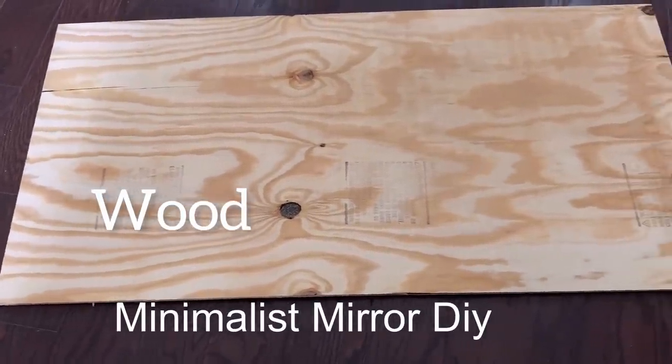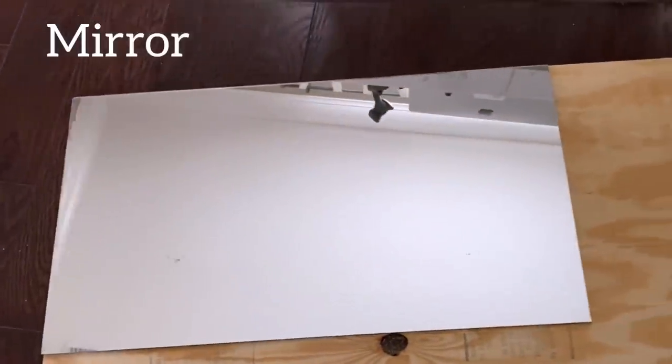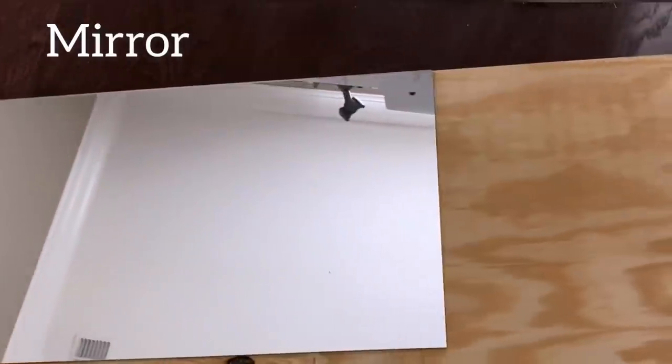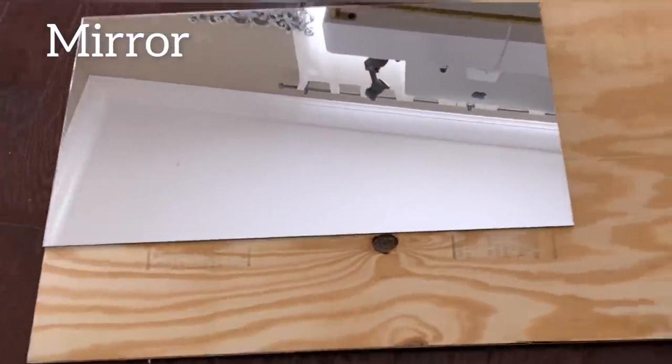For today's video, I'm going to be responding to a request, which is a minimalist DIY mirror. I started off with wood, and this is the mirror that will be glued to the wood. So what I'm going to do is cut out the exact shape that I will need from the wood for the mirror.